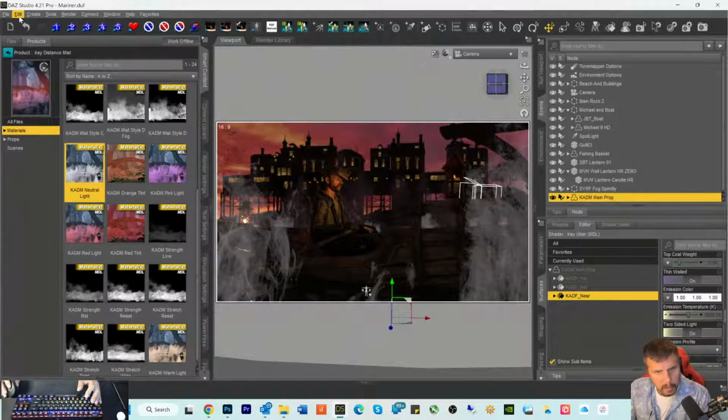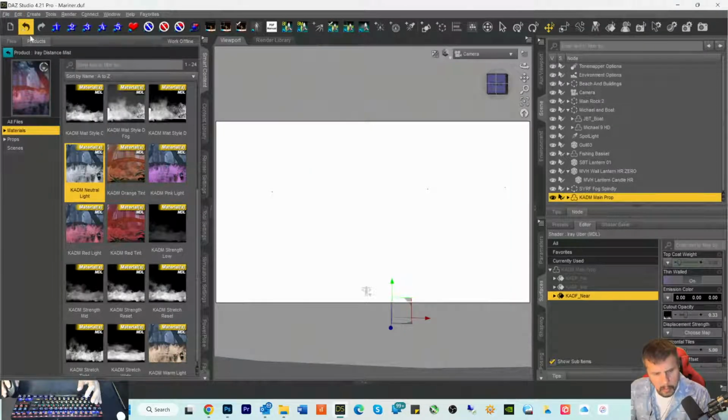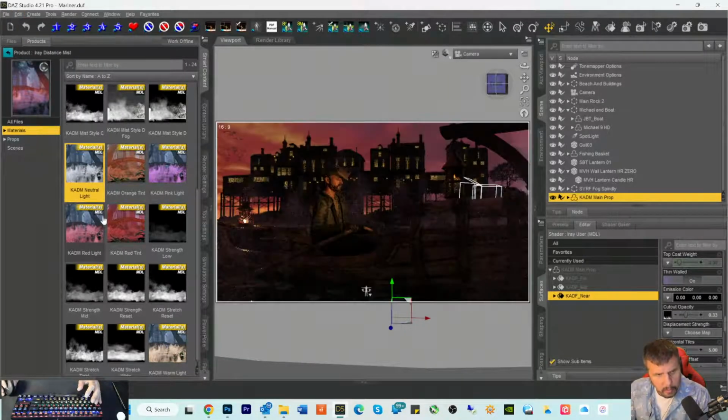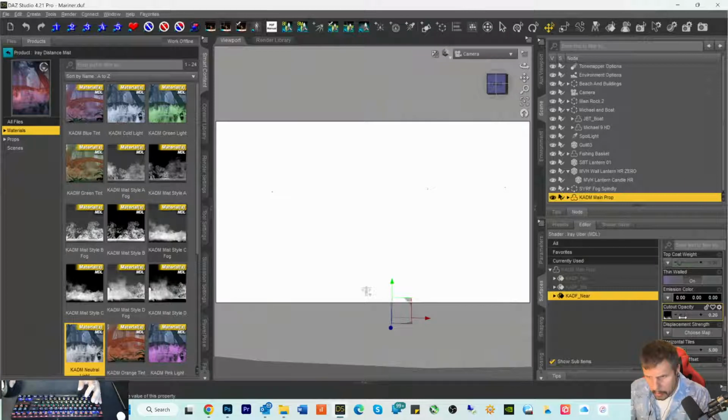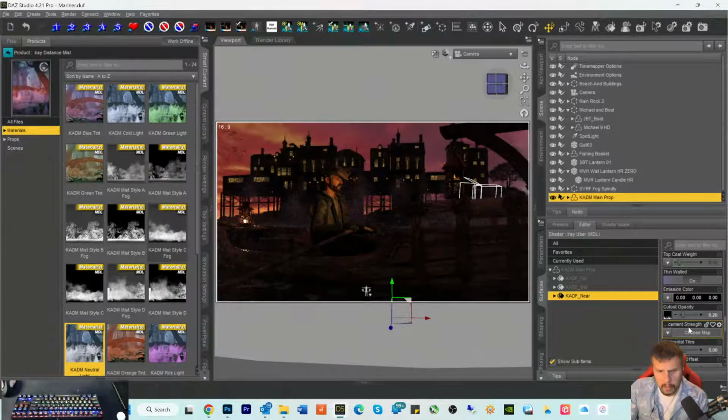No, that's not working either. I think we just go with the opacity, bring the opacity down. I just wanted something in front of him as well. Okay, that's, I think, good.